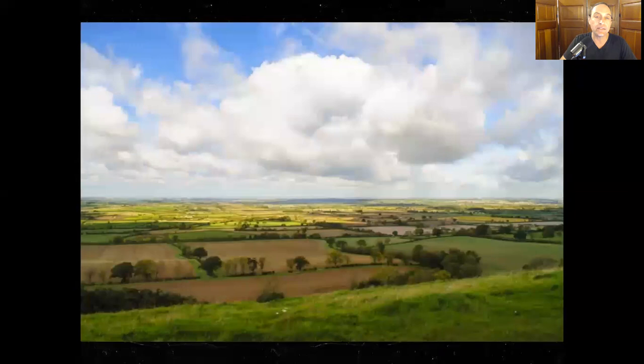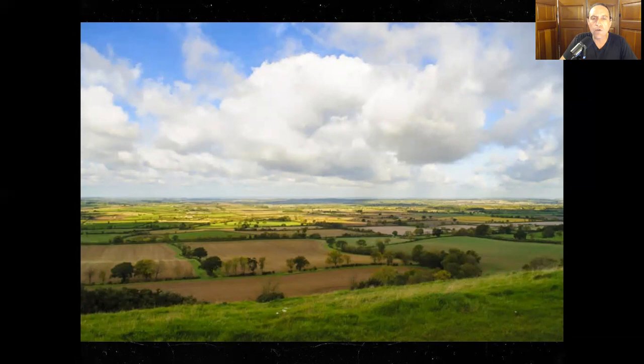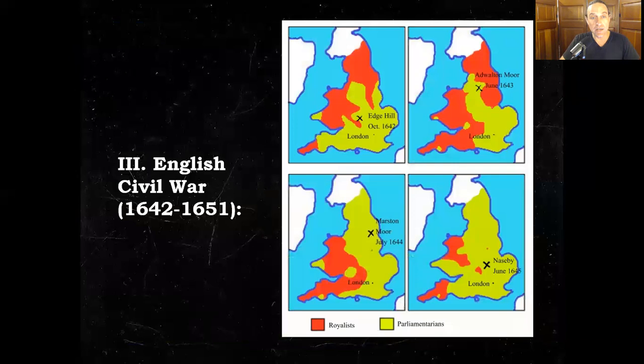The so-called American Revolution really is just a second English Civil War. When John Adams and Jefferson both visit England after the American Revolution, they will both ask to visit the sites of the English Civil War. Adams was asked why, and he said, 'This is where our fight began.' The English Civil War, 1642 to 1651, was a series of conflicts between parliamentarians — who believed Parliament should have final say — and monarchists, supporters of the king who believed kings should have final say.